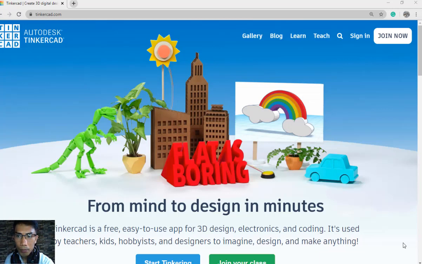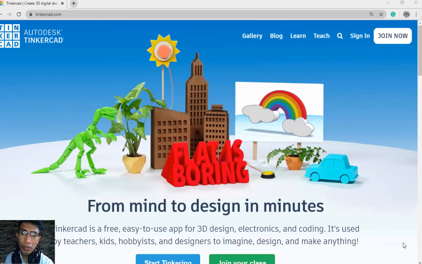Students tend to appreciate the 3D models. So more students will be able to grasp what the output will be, or what the actual image of an object is, if it's 3D printed or in 3D design.